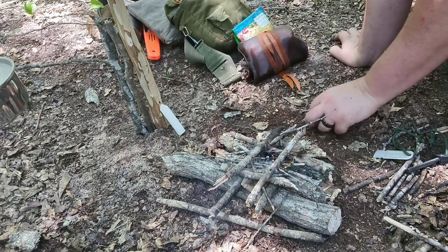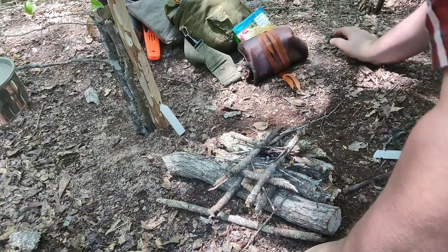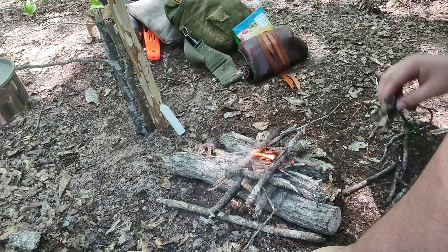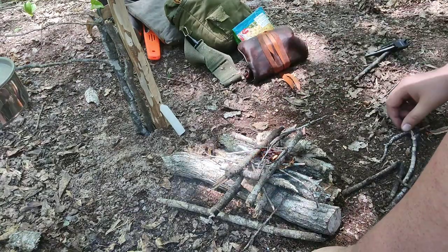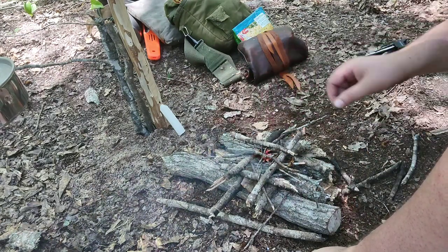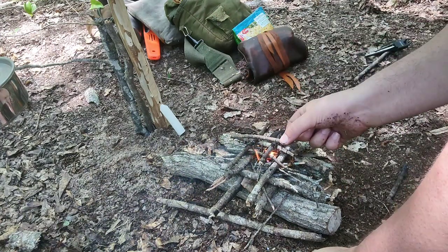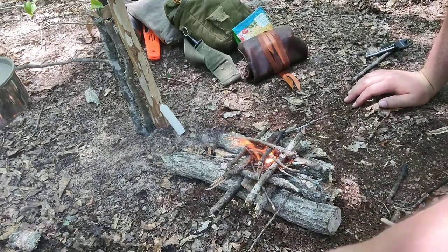Let that guy build up a little bit. Got some good smoldering. Ash is going here. There we go. Blow her into a flame. Get the little dinks running in here. Top. Now, it doesn't seem like it right now, but all the wood around here is wet. They just put out a burn about two days ago, so the wood's still kind of damp. I'm kind of hoping that it overcomes itself here today while I try to make this video. There we go.